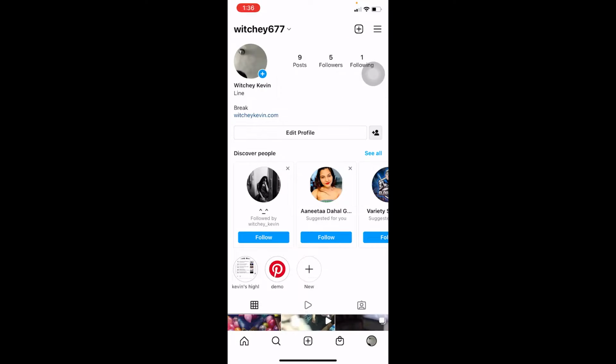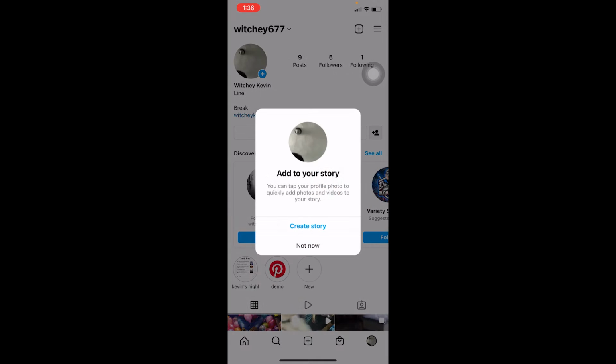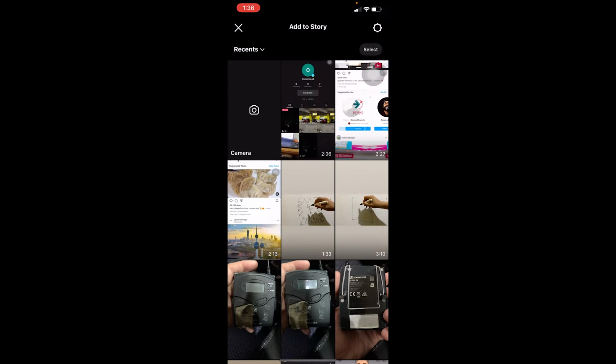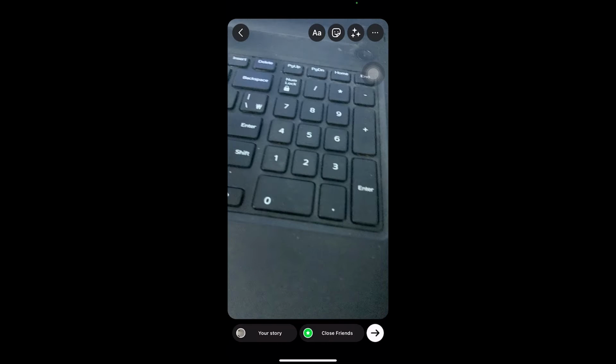Let's move on. First thing you want to do is go on your Instagram profile at the bottom of your screen and click on the plus icon at the top left of your screen, which is right above your name, alright? So that's my Instagram name, but your name is going to be different. Just click on the plus icon, which is right above your name, and click on create story. And over here, you can choose a photo from your gallery or you can click a photo. So I'm going to click a random photo.